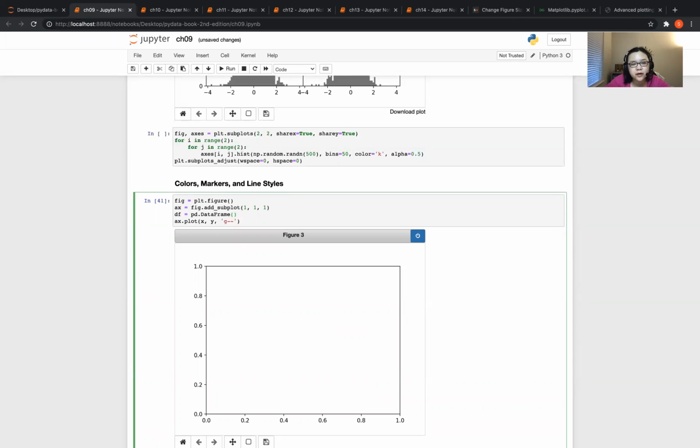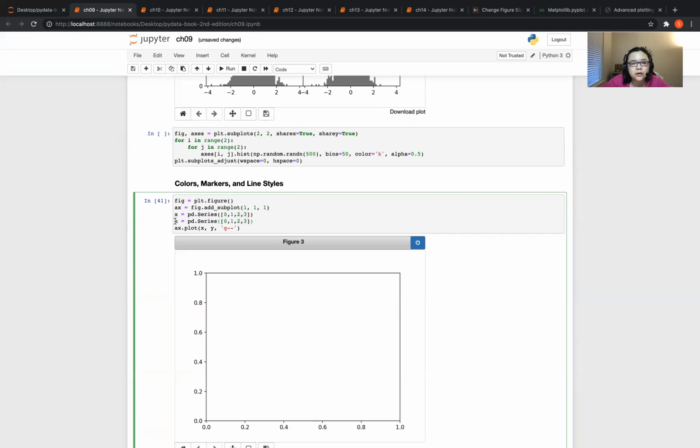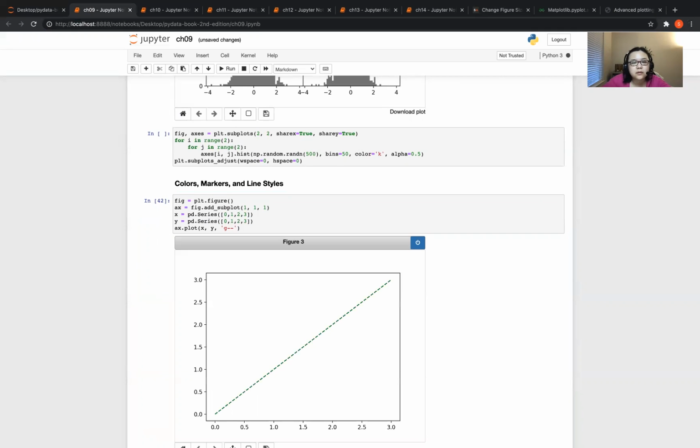Then what we will have is, okay, no, I think x can just be a series. x is equal to pd.Series, then 1, 2, 3, 4, and for y, so they are the same, right? Green, this is the color. If we change it to red, then it is red.